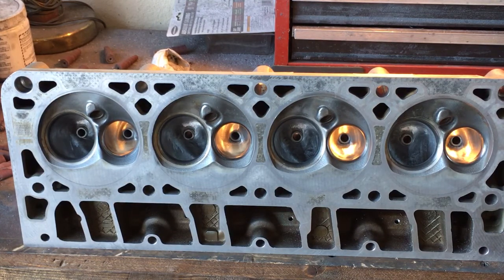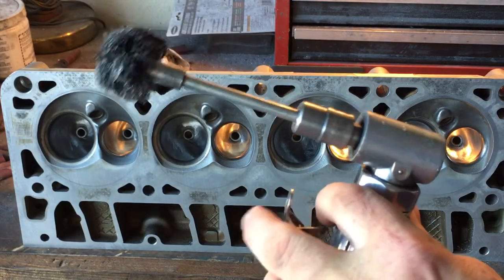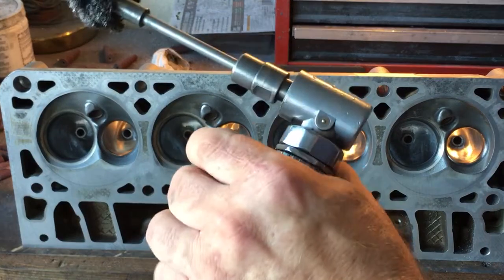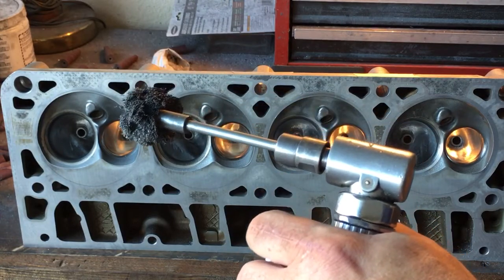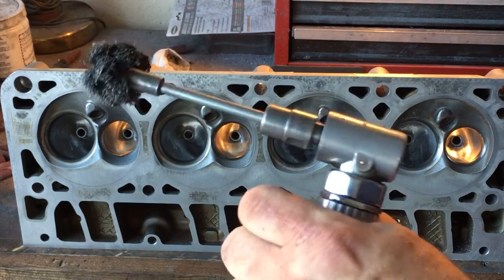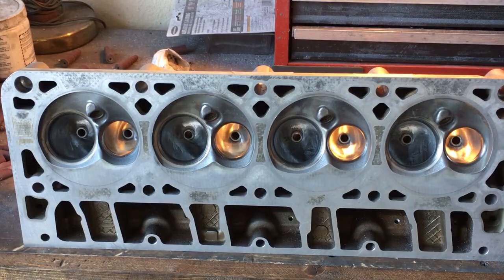I was just doing a little bit of what they call polishing — basically smoothing the exhaust runners with a scotch-brite ball. It's a tool that you put scotch-brite balls on the end of. I only have blue and red balls. I also use air tools to do the polishing because higher RPM polishing is a lot better than a drill. A cordless drill, even a plug-in drill, can't spin as fast and it'll take you forever to try to polish your runners. Do yourself a favor and use an air tool.